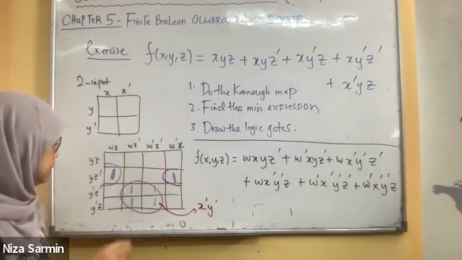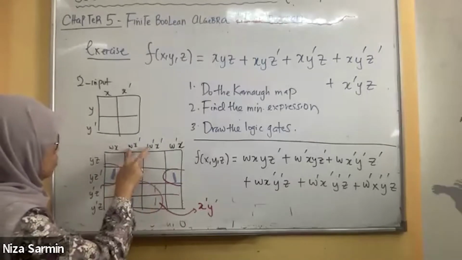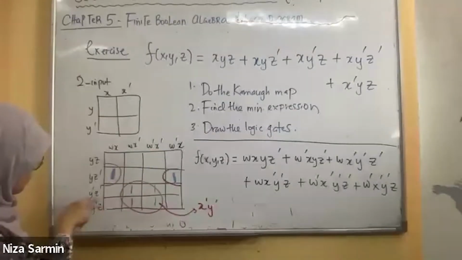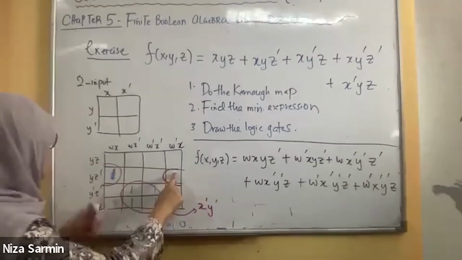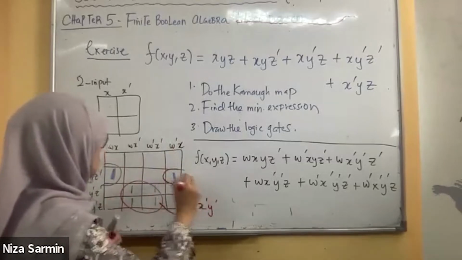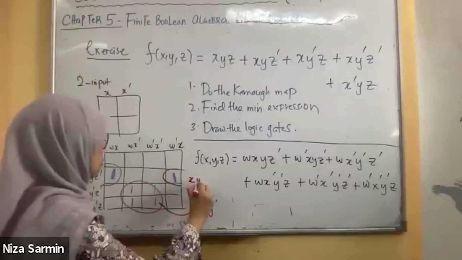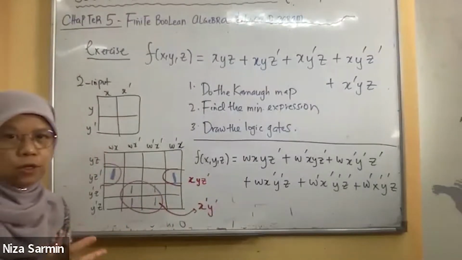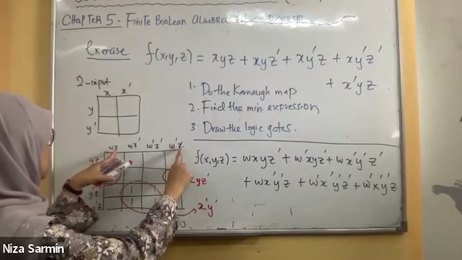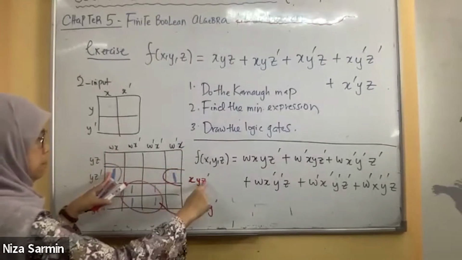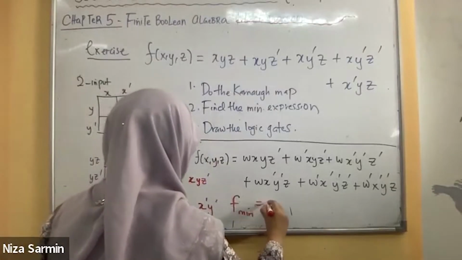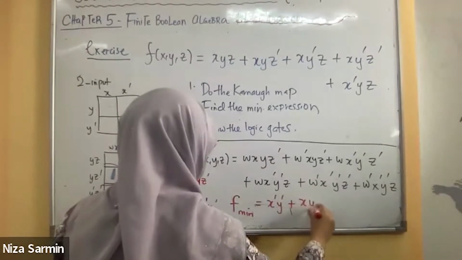Okay, you see what it covers. This one, these two, W plus W prime is 1, right? So just X prime. And for this one, it covers Z prime and just Y prime. Okay, and this, it covers W prime, but only X, and Y Z prime. This is how you get the term, right? This one covers W prime, so you just take the X, and this is Y Z. Then after this, this is the minimum expression, yeah? So F min is X prime Y prime plus X Y Z prime.